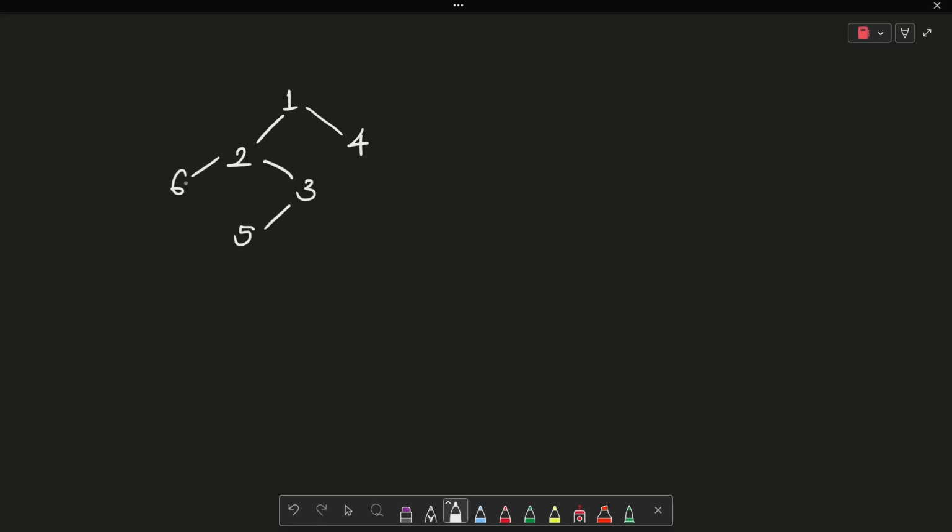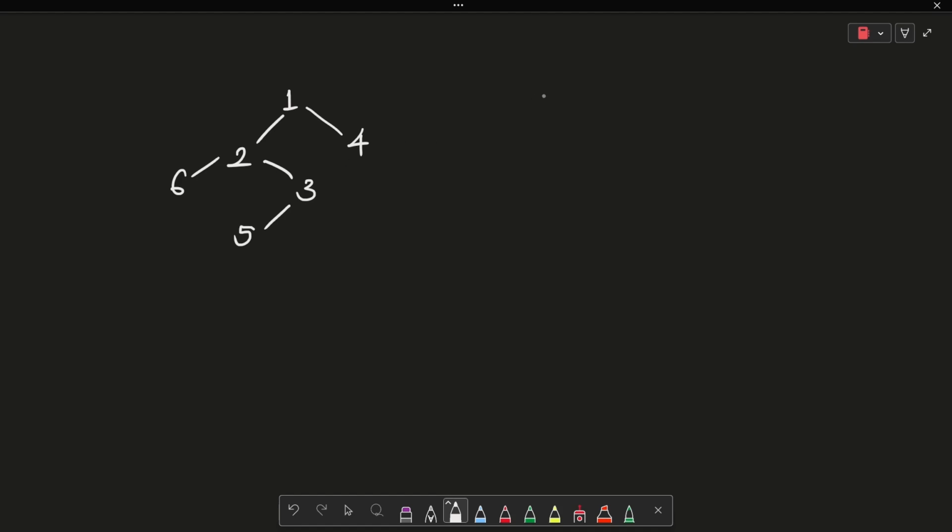What you are given is a tree, or you can call it a graph as well, no issues. Let's suppose this is the graph given to me: 1, 2, 3, 4, 5, 6, and the node values are always unique, as stated in the problem. Here we can see that there are six nodes and five edges. Initially you are given an undirected graph. You have to give directions to these edges, and make sure that the number of good pairs is exactly n. Now, how is a good pair defined in this problem?